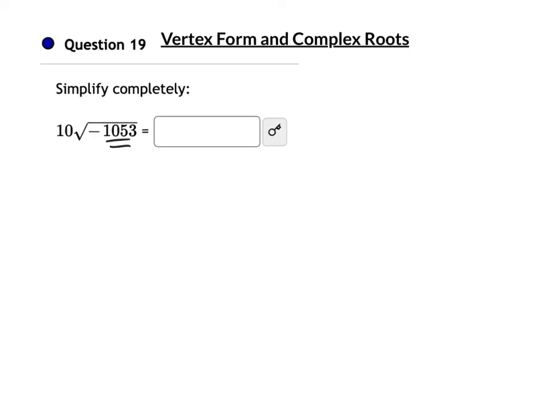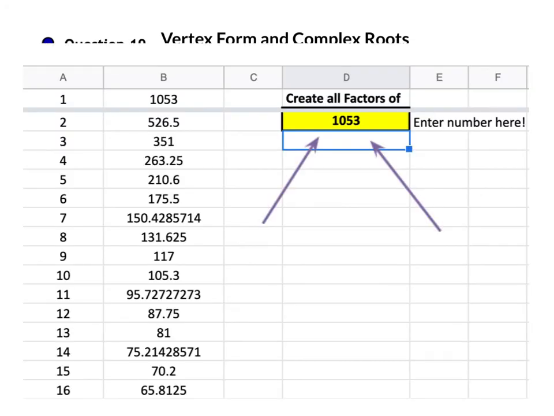This one's a little tough because the number's large and it's hard to find perfect squares in that. That is where that little factor table I mentioned that's on my website can be handy. I'll bring that up. I'm looking for the largest perfect square in 1053. Ignore the decimals. I'm looking for perfect squares. That's like 4, 9, that's 3 squared. 4 squared is 16, 5 squared is 25, 6 squared is 36, 49, 64, 81, and so on. And I spotted 81. Not only that, it's 81 times 13. If 13 had any bigger perfect squares in it, then there would be a bigger perfect square than 81. But 13 is prime. So the largest perfect square in 1053 is 81. 81 times 13 is what I'm going to write.